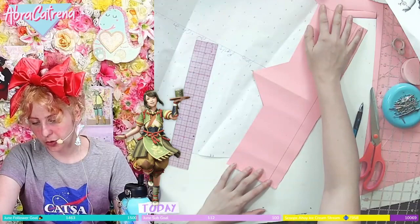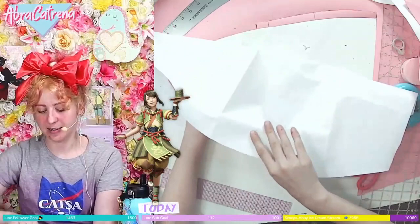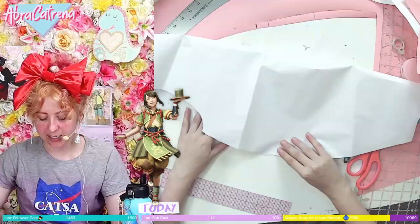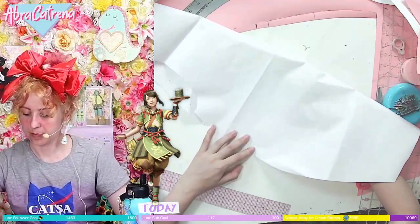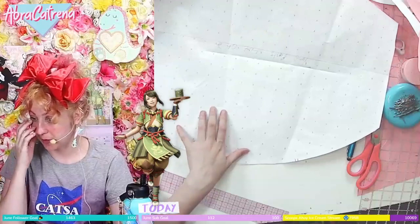All right, I want to fold this in half slightly. You're nearly done. Okay, exciting. So do you have a whole group of people doing the Sunset Dragon Animal Crossing? That's a fun group. What made you choose Daisy May? I wanted to see what the center of this pant leg was. Oh, it was pretty dang close to where I picked it. Okay.